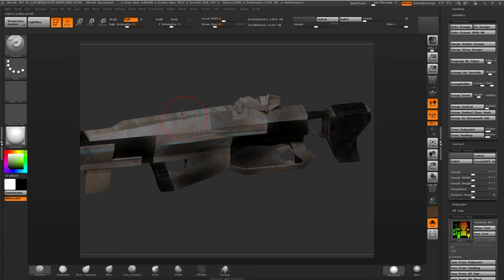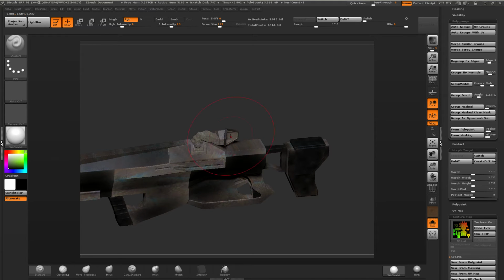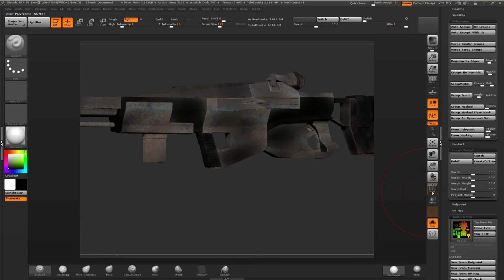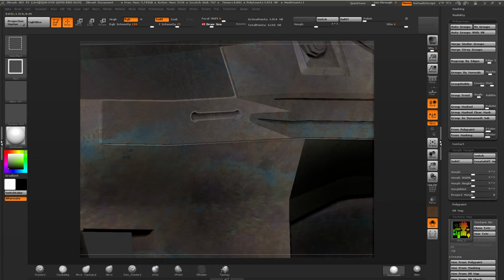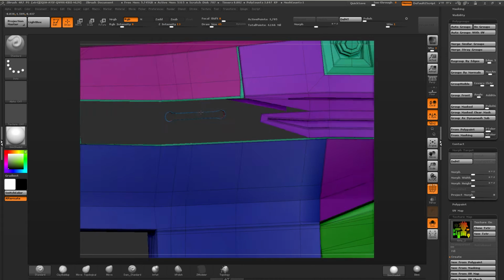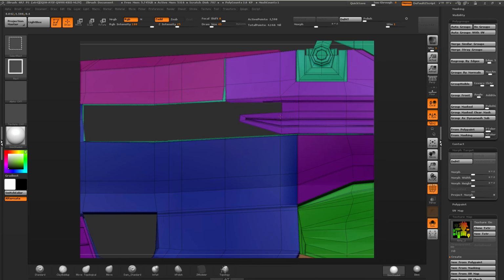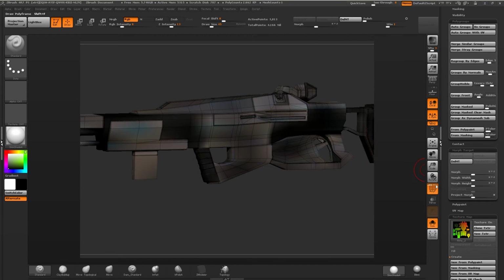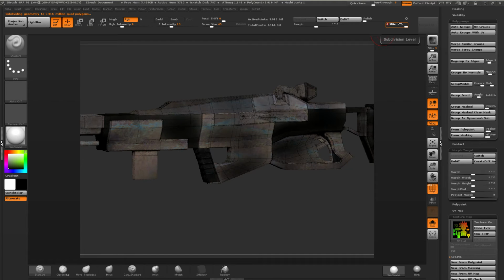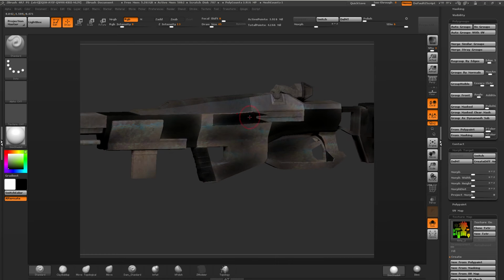Start differentiating some of these areas from others. Kind of like that shape that makes back there.